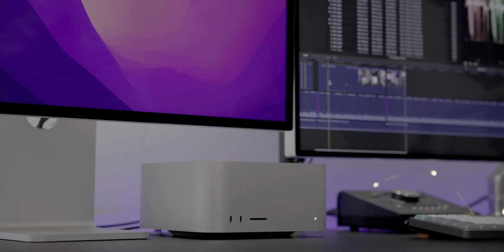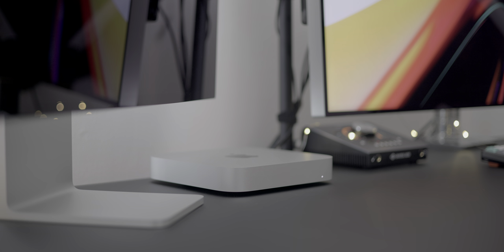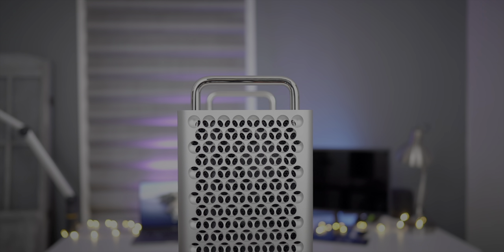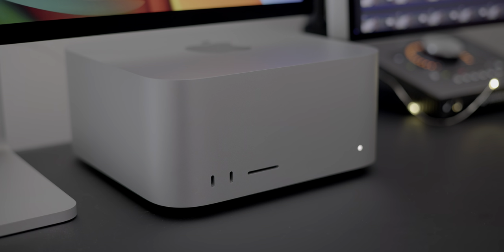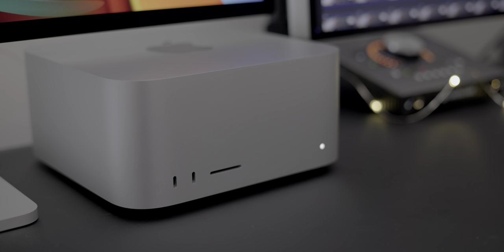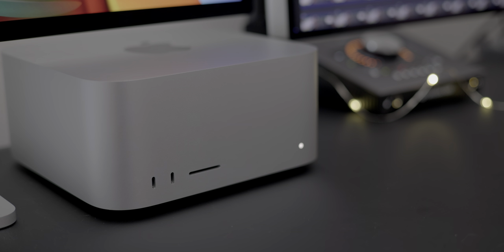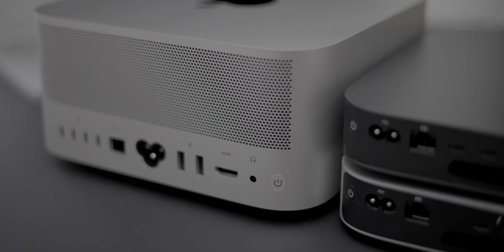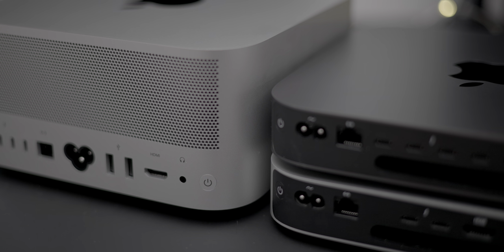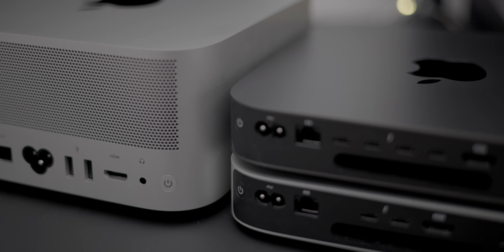Assuming your work translates to Apple Silicon, the following people should consider purchasing the Mac Studio: number one, Mac Mini users looking for more I/O and power; two, Mac Pro users looking for more power — which is kind of crazy to say; and three, other Apple users looking for an always-on desktop solution. Even the base Mac Studio is a great overall computer and a massive step up in usability over any M1 Mac that Apple sells. It features way more I/O than any other Apple Silicon-powered laptop or desktop option, runs quieter than any of the company's laptops, and features relatively generous specs for the $1,999 base model.